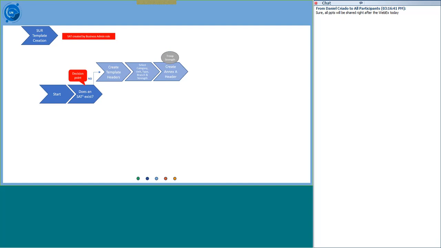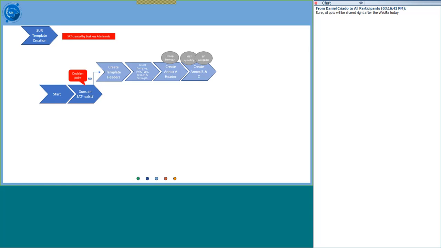Once you have your header, you are able to create your Annex A header. At this stage, the header is the only part covered in the system. The rest is done outside the system. The details of your Annex A are done outside the system. And then you create your Annex B and C header. Annex B for the major equipment, and Annex C for the self-sustainment.